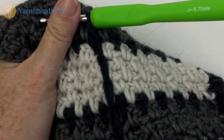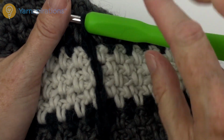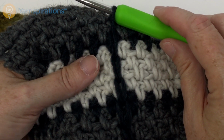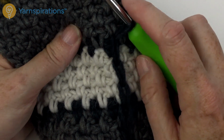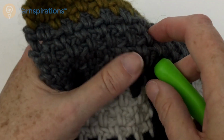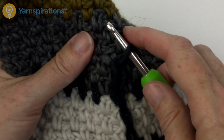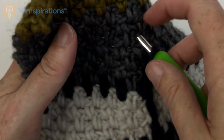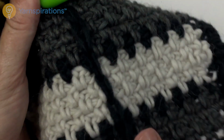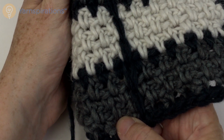And you see how tall those loops are? And you see how it's going straight, straight, straight up. So you're going to do this all the way to the other end of the work and end it off. And that's all there is to it. You just want to, like I said, go very gently, take your time, and think of it more as an embroidery piece than a crochet piece, because you don't want it to be too tight. All right, and there's our straight vertical chain.